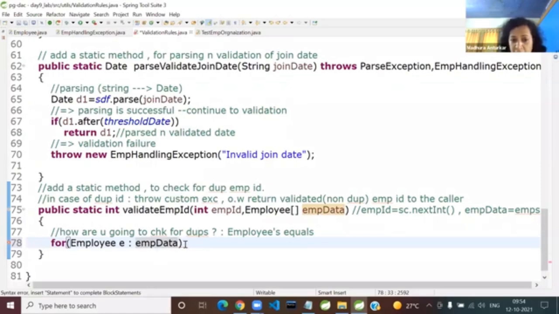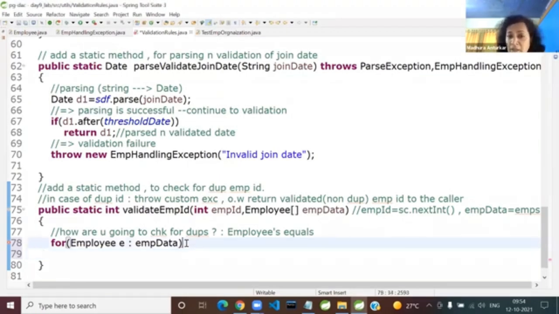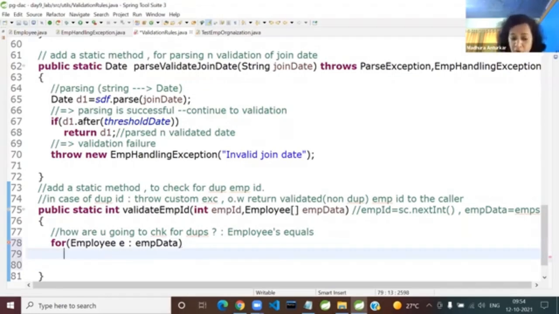And here, because of the organization string, that array size could be 100 and you could only find 20 candidates. So what is sitting in those remaining 80 slots? Null values. So should I do the null checking? Of course, yes. So here, if E is not equal to null, definitely do the null checking.